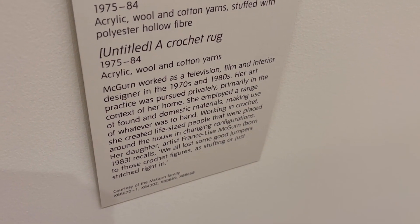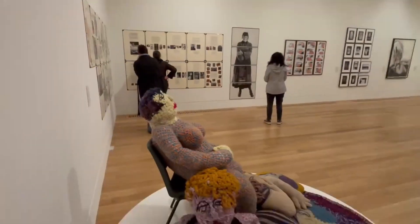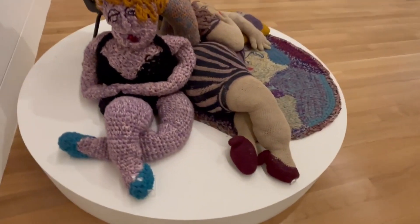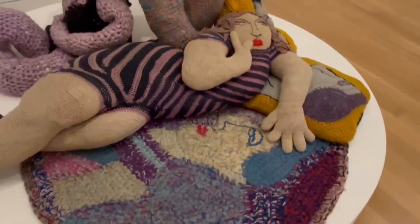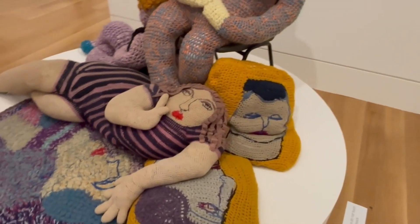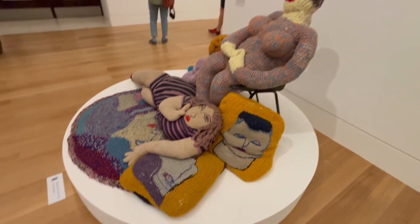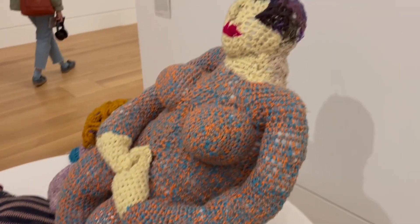So, talking about crochet and all these lovely things — this next piece is large scale, as you can see. Look at the people in the background comparative — these are real people in size. I love the legs, I love the shoes, all crocheted, laying on this crocheted rug. It's really beautiful. There's screaming you'll hear in the background from another art piece nearby. And this is actually the image used on the poster for Women in Revolt as well.